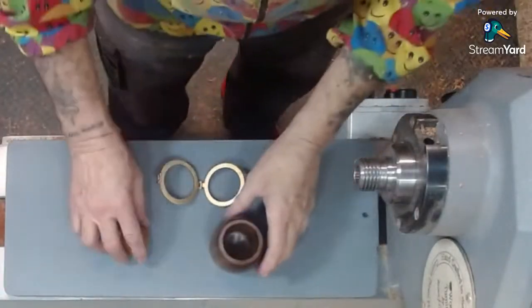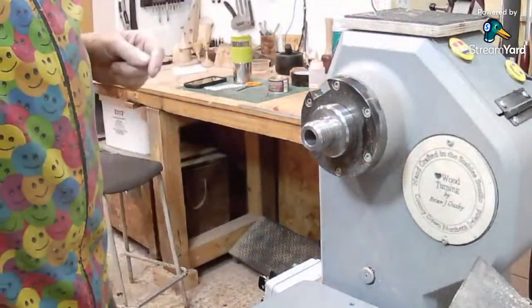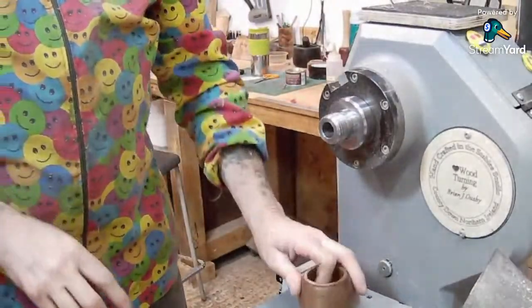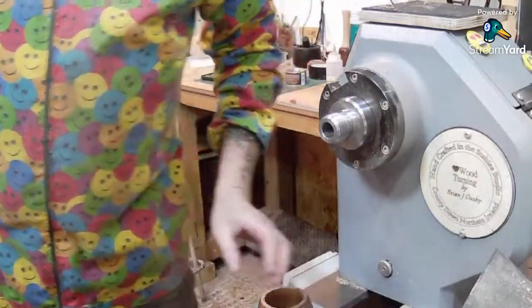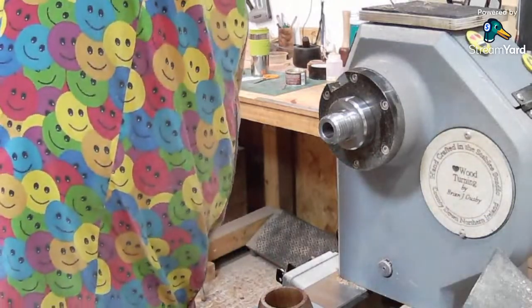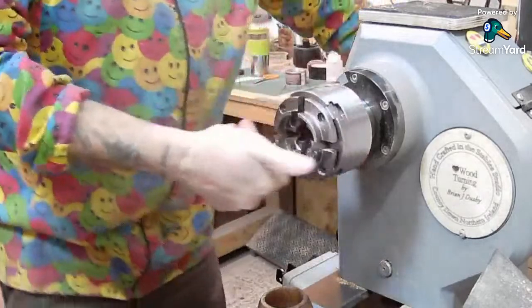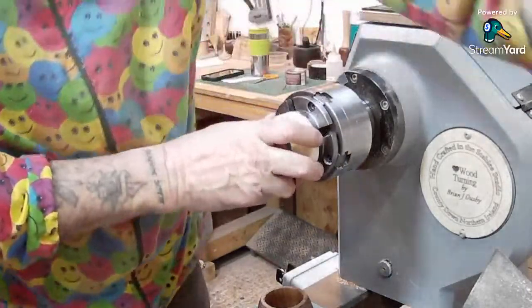Let me put my little gluing tray up. I've lost the other half of the box. Oh no, there it is. There's said box. Is the overhead the best camera for that? Just a question: are you not going to sand the bottom of that box before you put it together? You ought to really. Be worth it. Attention to detail, Brian. Steve, you're absolutely right, mate. I'm going to have to put that chuck on quickly. Pop that in there.